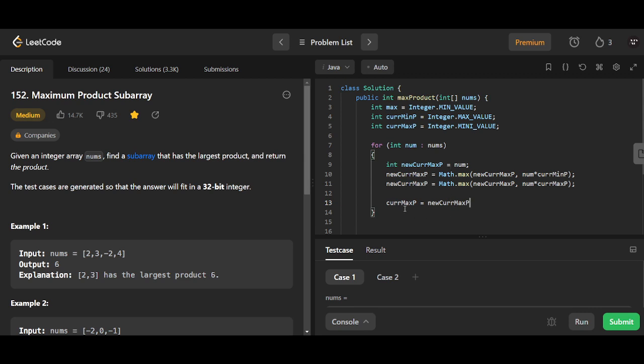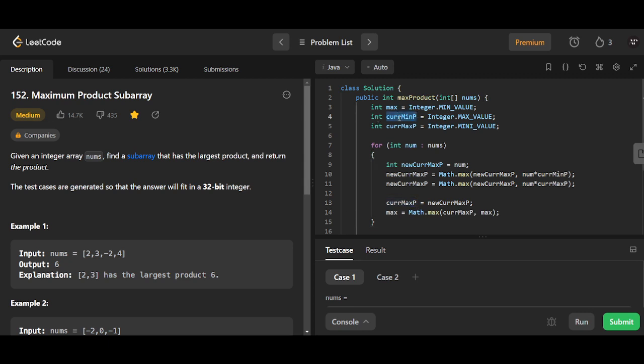This is definitely easy, and obviously max equals Math.max of this and this. So max is updated, current max p is updated.